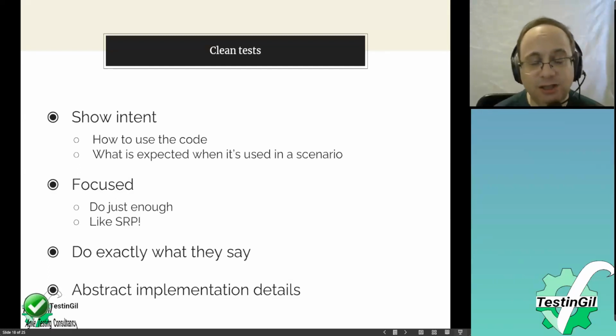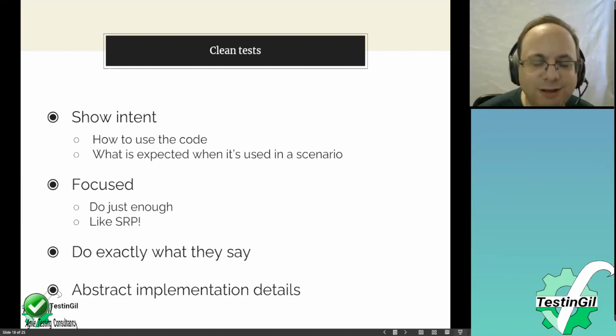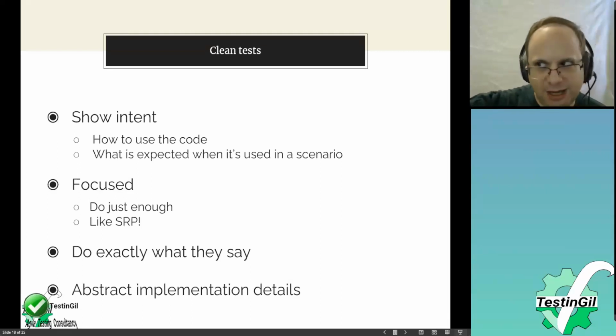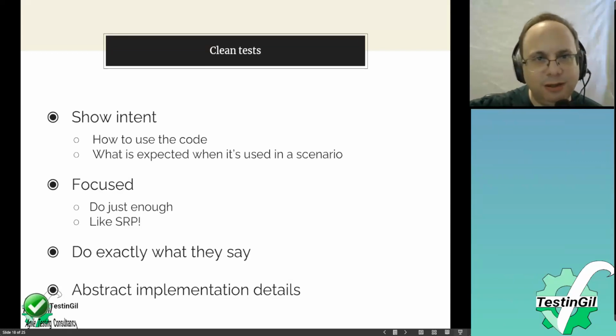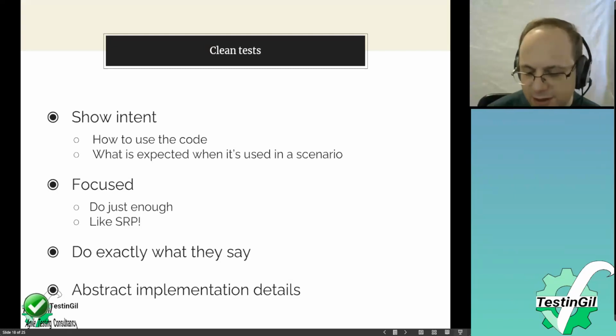And the first one is that they show intent. Tests are an example of using the code. If they're unit tests, they're an example of a small function: I'm passing inputs into these functions and seeing what they return. If we're looking at an API or a workflow in the software, like a longer test or end-to-end tests, we want to look at the test and say, I understand what it is doing, what it is manipulating, what I expect to see back. If it doesn't, or it makes it hard for me to understand, the intent is lost.